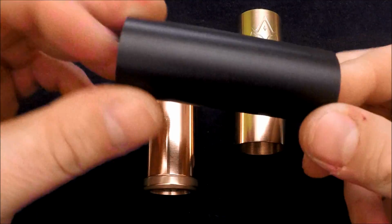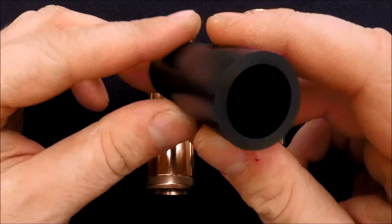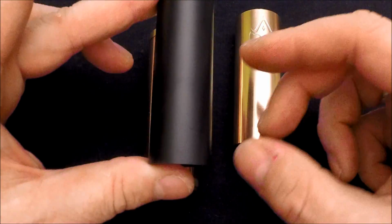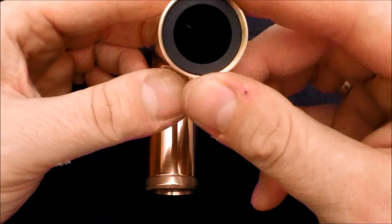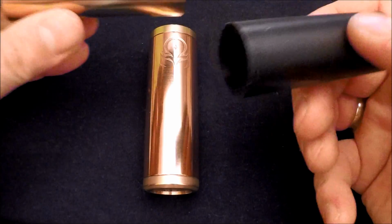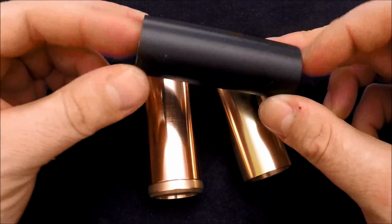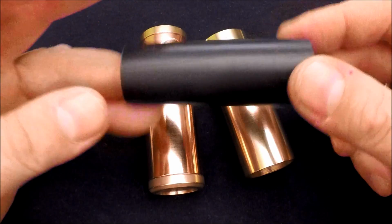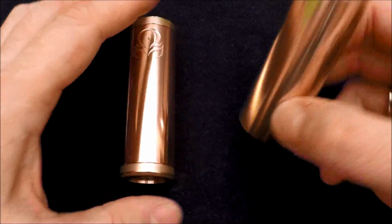Also comes with this tube. Now this tube is made to outfit an 18650 battery in it, okay? So if you want to use 18650 batteries with this guy, you just insert that guy into the tube and it snugs it up for 18650s, okay? It's a little bit shorter though. What I found with a lot of my 18650 batteries, they're a lot shorter, so I have to kind of tune out my positive pin a lot to make contact, like almost popping right out, okay? But let's get into it.